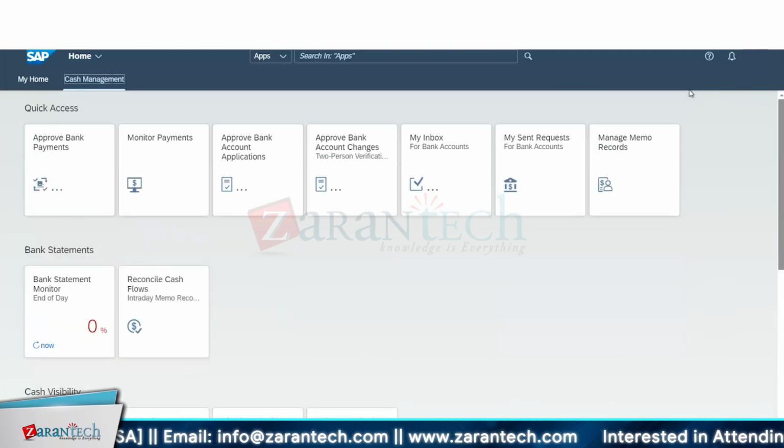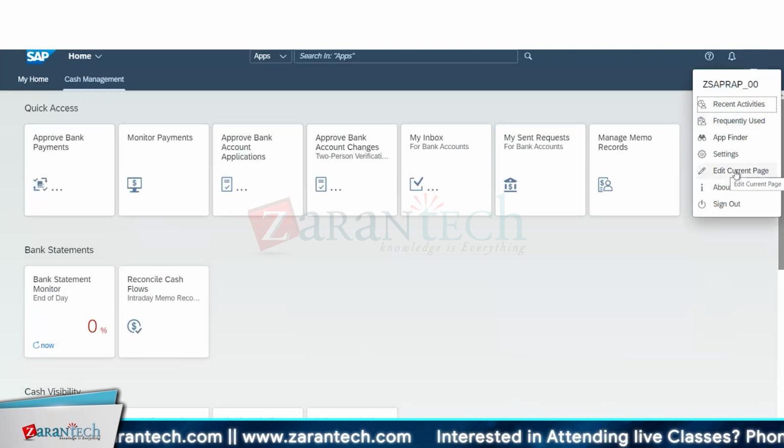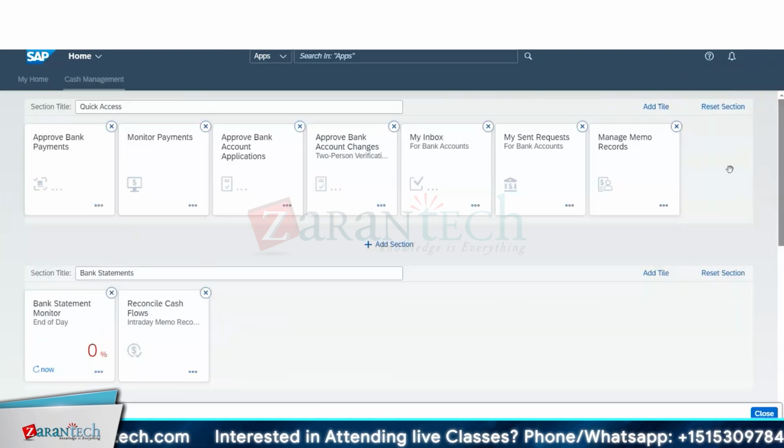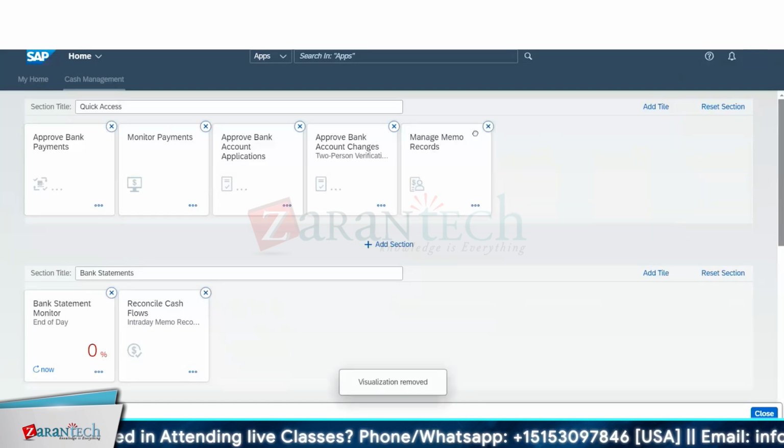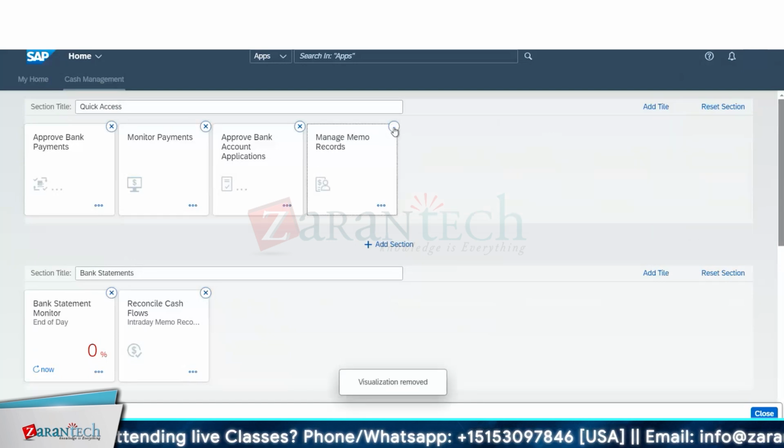Basically, even though I got all these things, I can go to edit home page. I can go to my user settings, and in the user settings, I can go to edit current page. Here, I don't want my inbox, these applications are not part of mine.